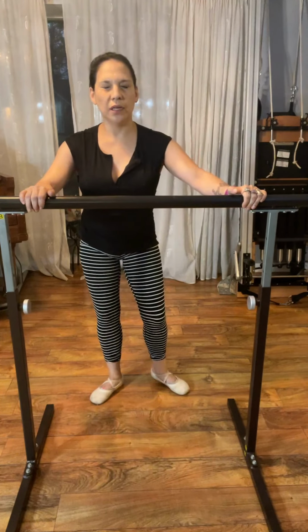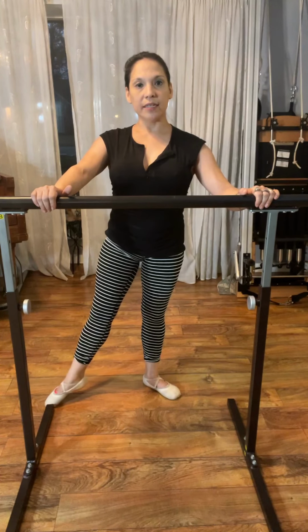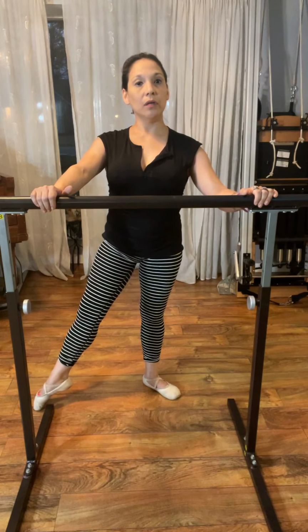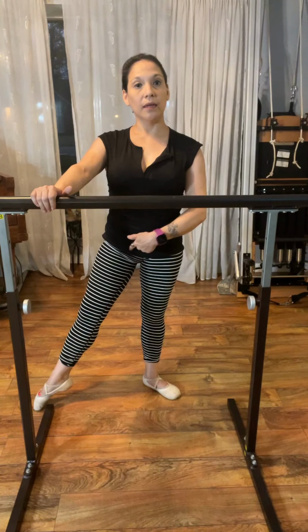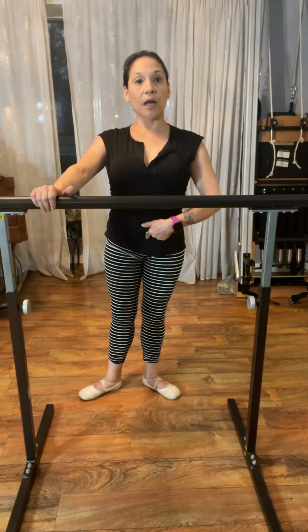We did a few variations. Now that we're warm, I want you to really squeeze through your center, grow tall, and you're gonna slide your foot out on the floor until it's pointed. Now, you're gonna grow tall as you slide the foot back in on the floor.